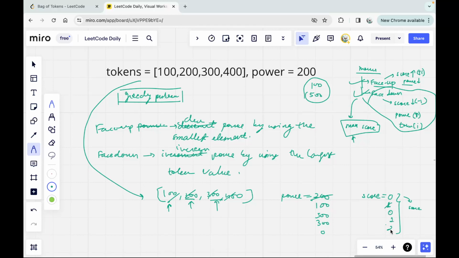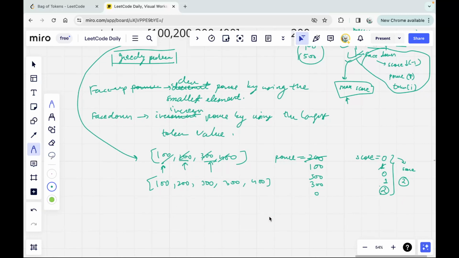Alright, so you have 0 0 1 2, so the maximum is 2, so you'll return 2 from here. Now what if you cannot play face up or face down? Let's change this array to 200, 300, and let's take another 300, and 400.